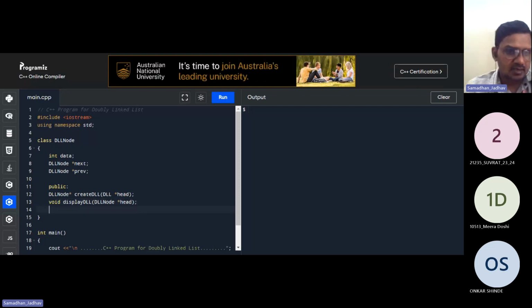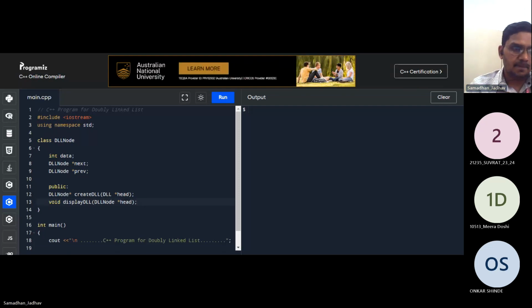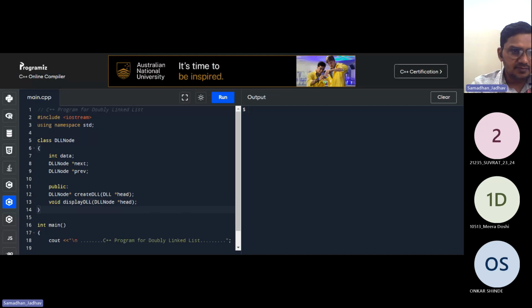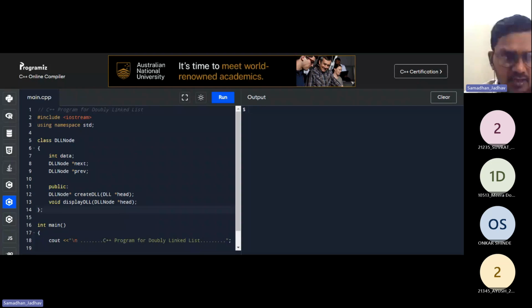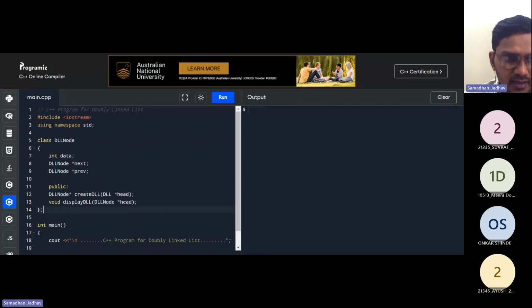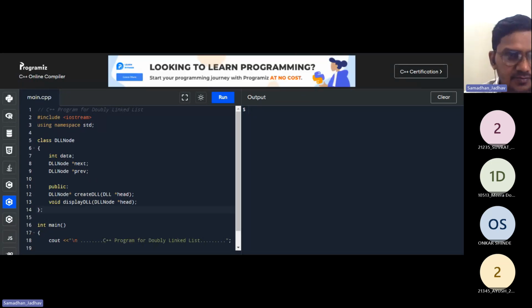So we need this head. Now we will end this class as we have two functions to create a doubly linked list and to display the doubly linked list. And we have defined the data, which is in number format, and then we have these two pointers. One is next and one is previous.